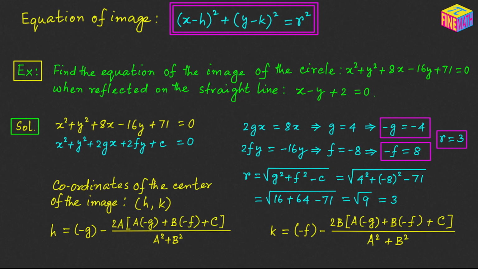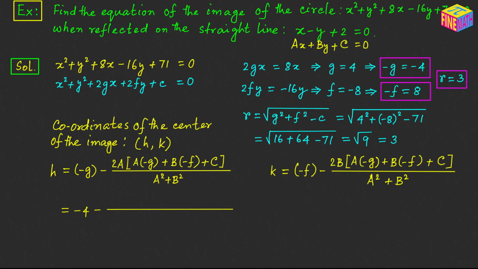Now, if we compare the equation of the straight line with the general form of the equation of a straight line, then let's quickly find out the values of uppercase A, B and C. I am noting it on the top right corner there. So, from the given equation, we can say A is equal to positive 1, B is equal to negative 1 and C is equal to 2. So now let's plug in the values here.